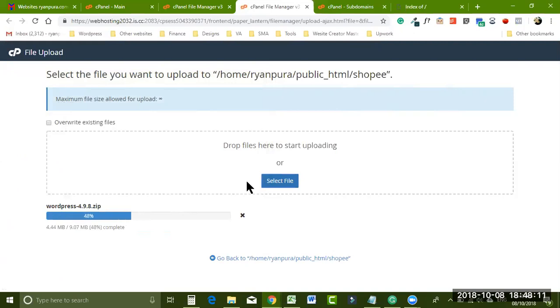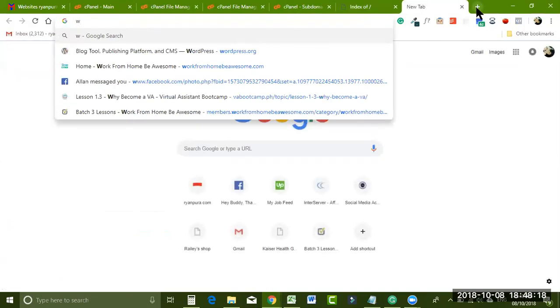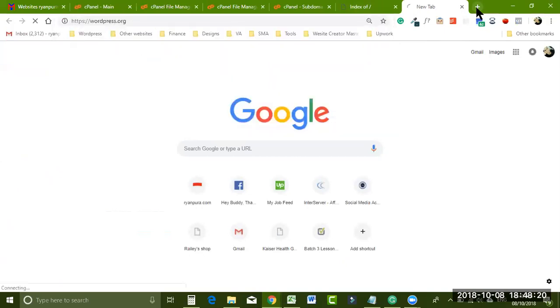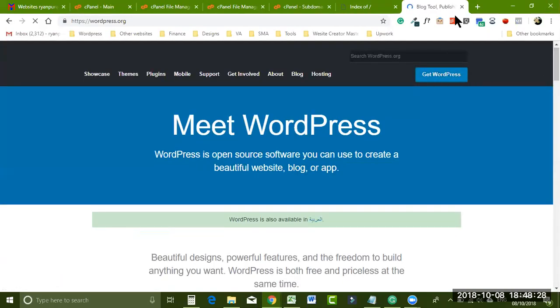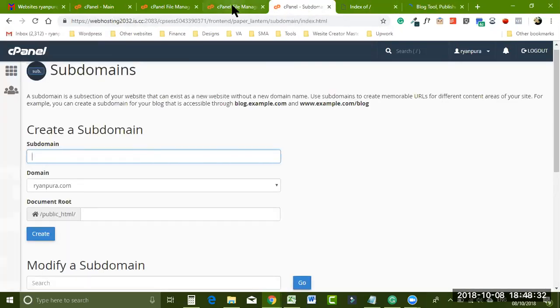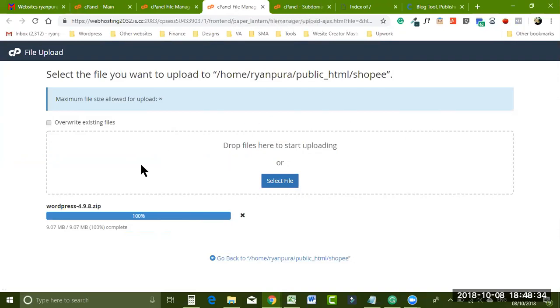If you don't have WordPress, just go to wordpress.org, then download it. You can get WordPress here. Since you already have it, okay, 100% completed, then just go back.